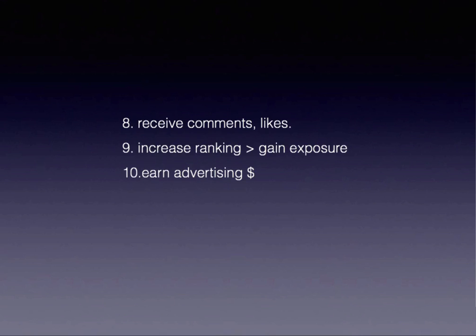So 8, 9, 10. Number 8, receive comments and likes within your comic by registered users with accounts. Number 9, increase ranking and gain exposure. So within the comic, you'll be able to like it, and then based on whatever algorithm we figure out, depending on how many likes and comments, views, it would gain ranking within our platform, and consequently will be featured more on the homepage. Number 10, earn advertising dollars, and that's through advertising.